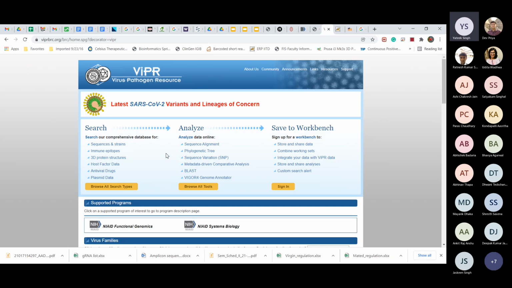What we are more interested in as molecular biologists and bioinformaticians is the data which is specifically to do with the biological information that you can get. This biological information is through the sequence of the virus particularly, and you can do these different kinds of analysis on this data, which is what, by the end of this course, I hope that when you look at a website like this, you will be able to actually understand what each one of these, sequence alignment, phylogenetic tree, sequence variation, BLAST, all these things mean. And then you can use these databases more efficiently.